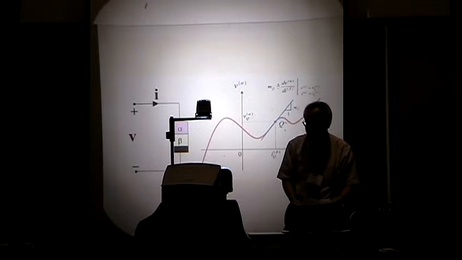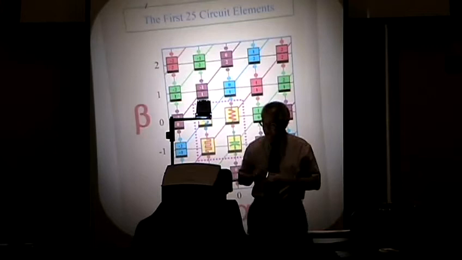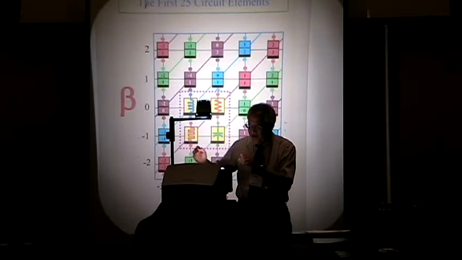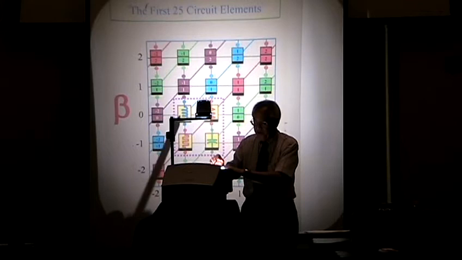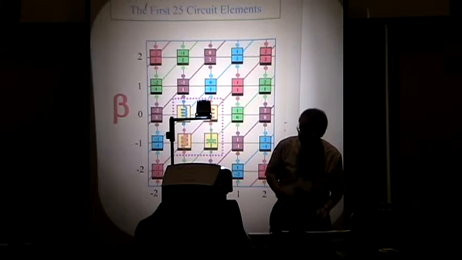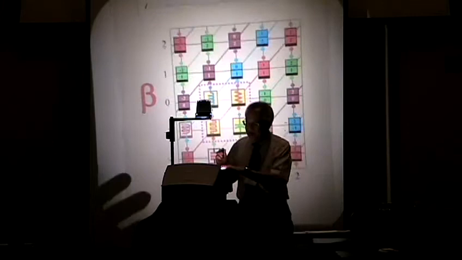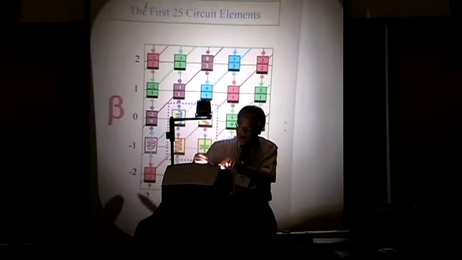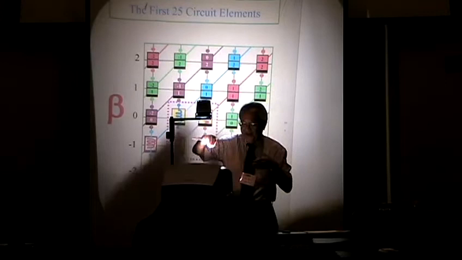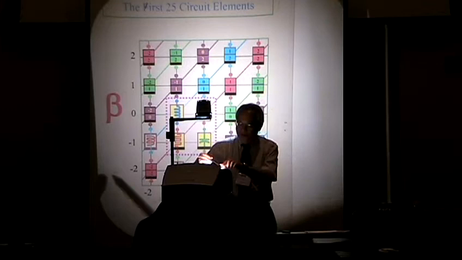And if I do that, then you can prepare a table like a periodic table of elements, where alpha is the voltage, and there you can identify that 0, 0 is a resistor. This point, 0, minus 1 is the capacitor, this will be the inductor, and now the memristor appears here. And the next speaker, my co-author, Dr. DeVento, is going to show you that when you go here, you will have the memory inductor, and if you go here, you will have a memory capacitor. And in fact, you can prove that all of these devices along here are basically all memristors with increasing frequency dependence, and all of those are capacitors, they all have memory, and all of these are inductors, and so far we have just the next higher hierarchy here.